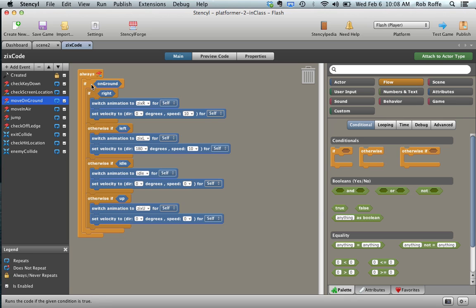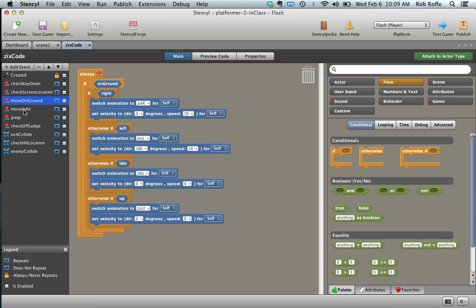But if he is on the ground, what does it mean if right? What does that mean in this game? What am I checking to see? If right is true means what? He's moving right, which means the user is what? Pressing the right arrow key. Okay? And that's when we switch the animation to the right animation and we set the velocity. Okay? And it works the same way with left. If it says otherwise, if left, that means what? So if left is true, he's pressing the left arrow key, and so on and so on.